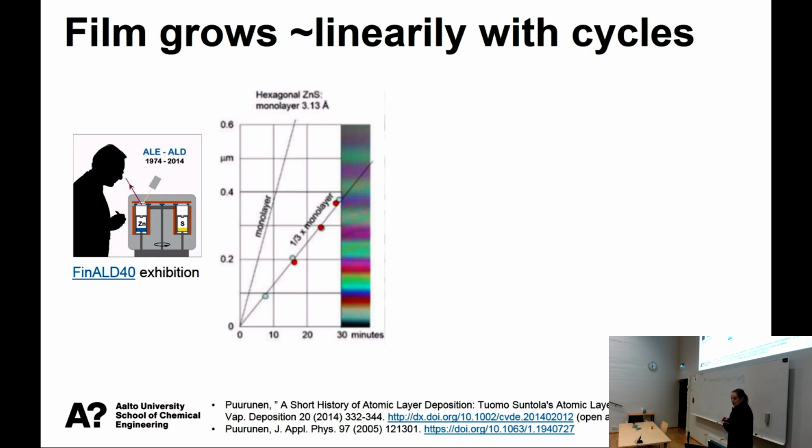And he was observing the color of the film that grows, really like the reconstruction says. And from that, he was expecting to get a monolayer per cycle. Here we come to the definition of the monolayer also. So he was expecting to see these purple colors, which he knew would correspond to a certain thickness of zinc sulfide. And they came, but they came later than what he was expecting. So it was actually a really, really successful experiment, right away the first one, but it was a disappointment for him because he thought it's going to be a monolayer.